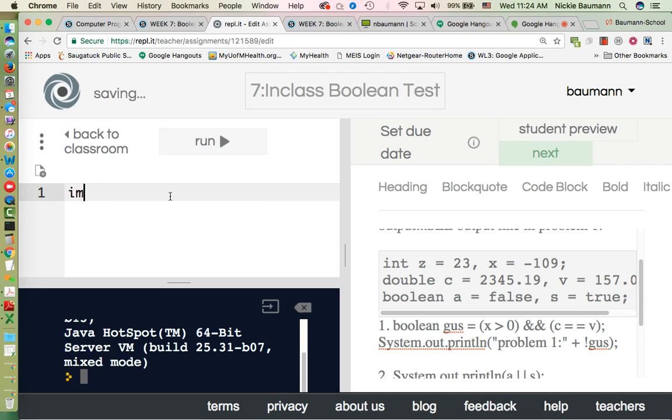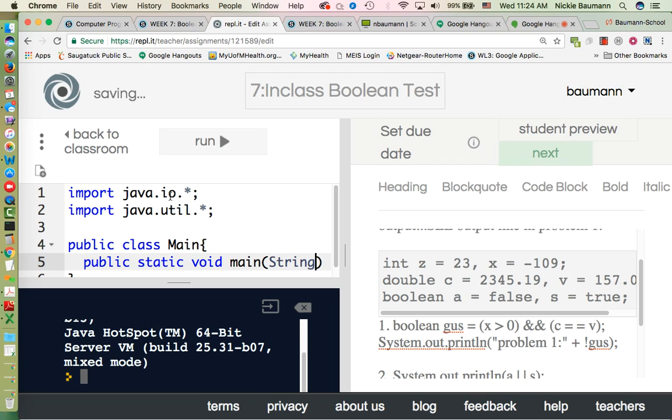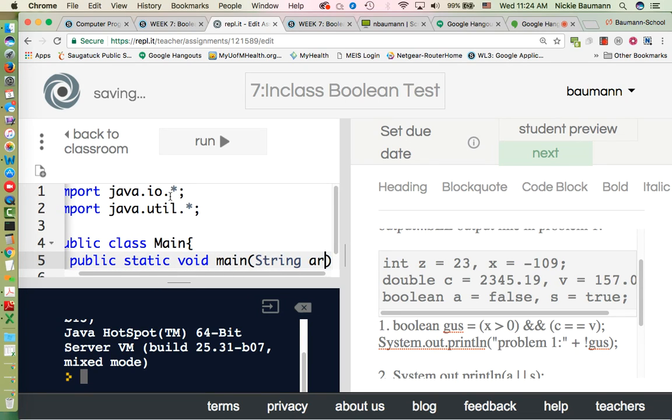Okay. So you guys would have your import java.io, import java.util. You'd have your public class main, public static void main, string args.